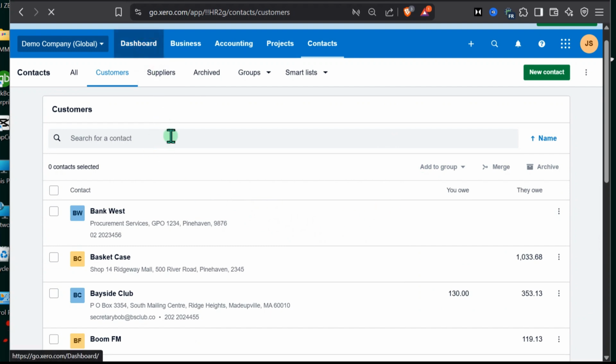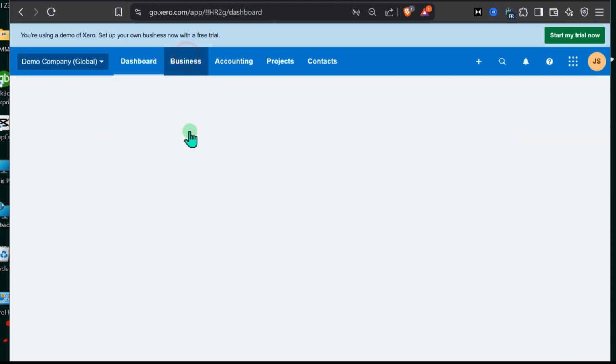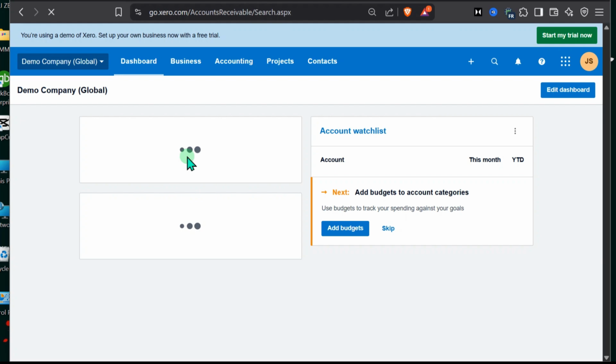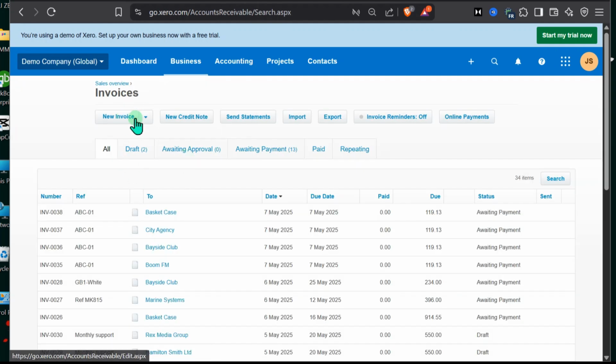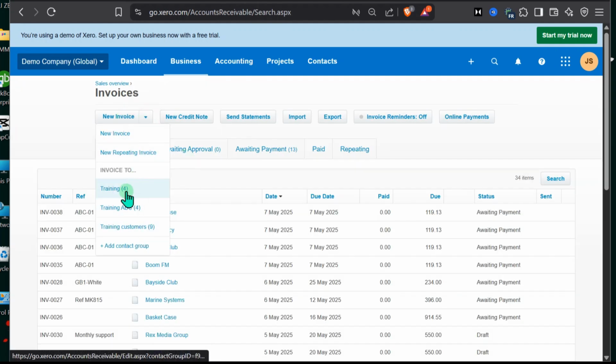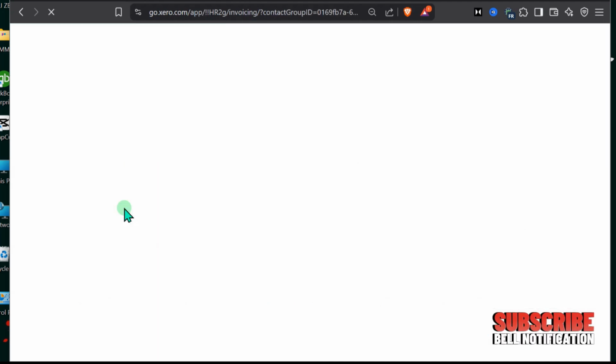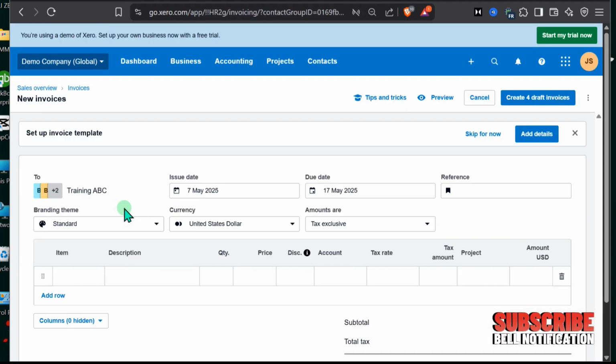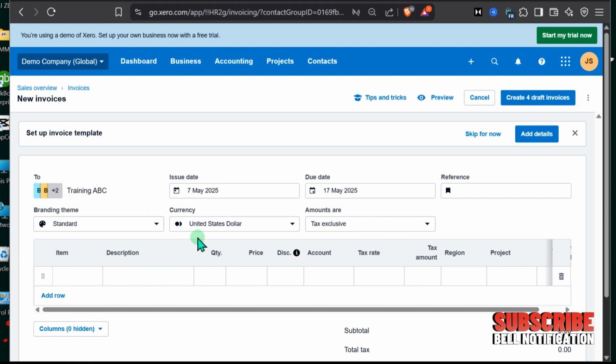Now I'm gonna go to invoices, and whenever I invoice them, I'm gonna click on it, and all my groups will be shown right here. So the one we created is here. I'm gonna click here, and the invoice will open.